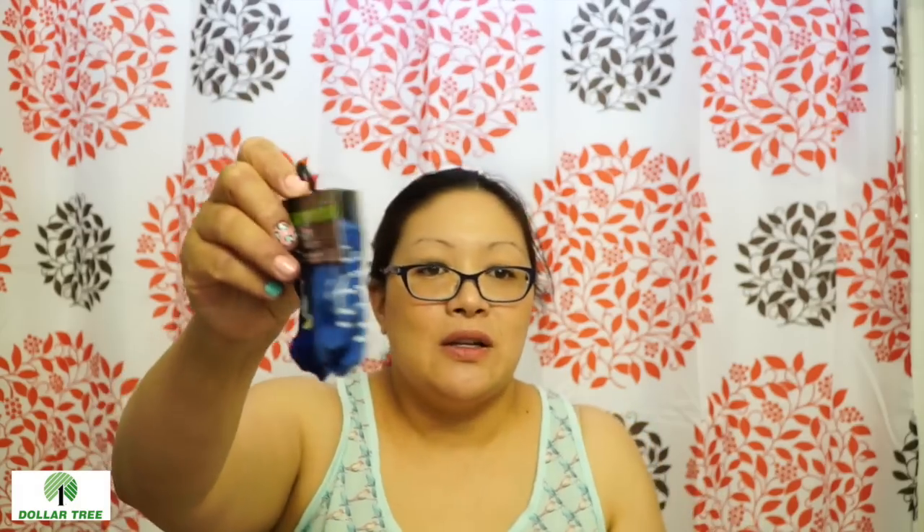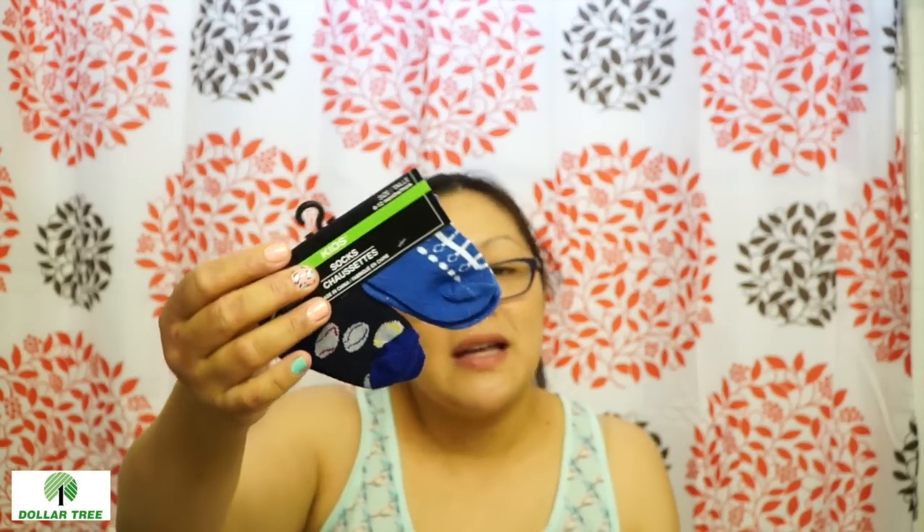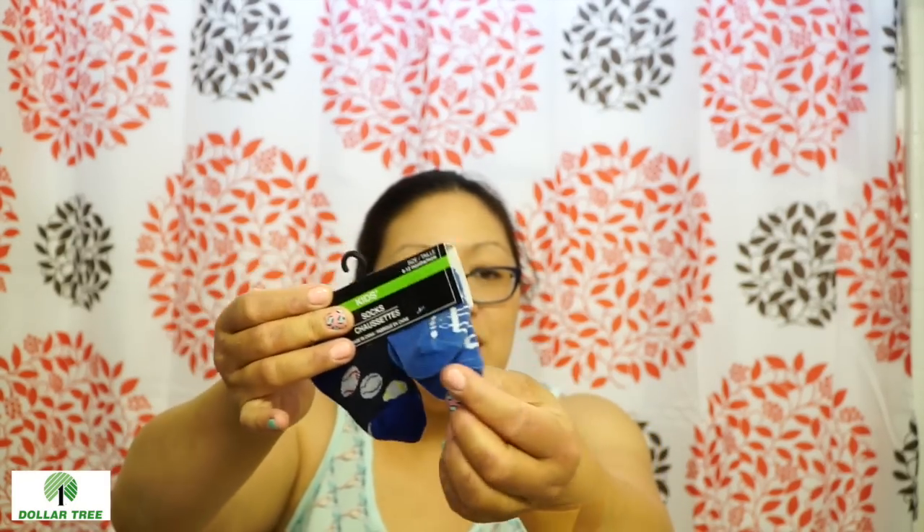The last thing I got for the babies is I found more kids socks. I thought these were so cute — they have the ones that look like shoes. Of course I had to buy them because they look like shoes. These are for six to twelve months — still too big for my baby. But you know what, they might not be, especially if you use them now and put them in the dryer. It might work. So you never know — it's always good to have socks. That's it for the babies.